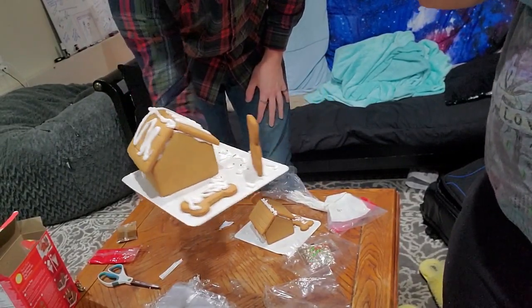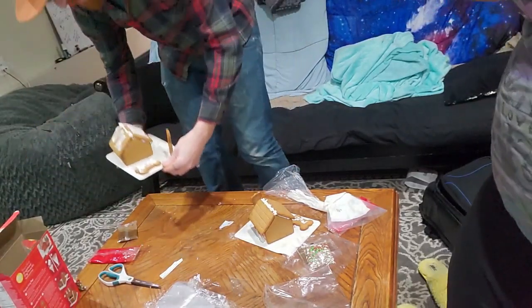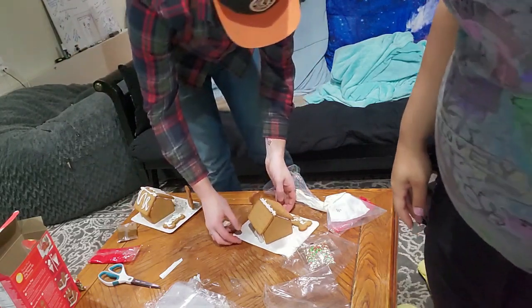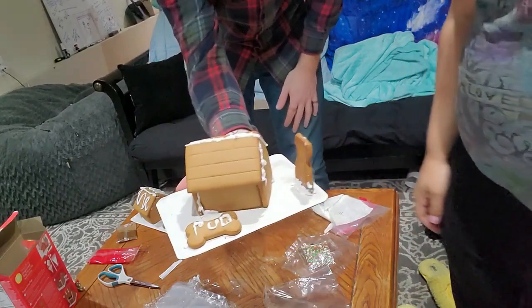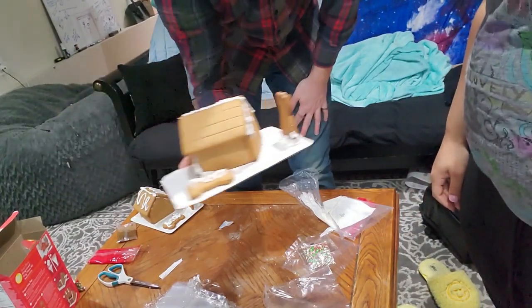Guys, look. We did it. There's the house. That's mine. Mine's not done. And hers is not. What did you say, Pud? Yeah, that's the dog's name. He hit his bone. Look. Pud. He's like, hey. Here's Bud. I'm Bud.